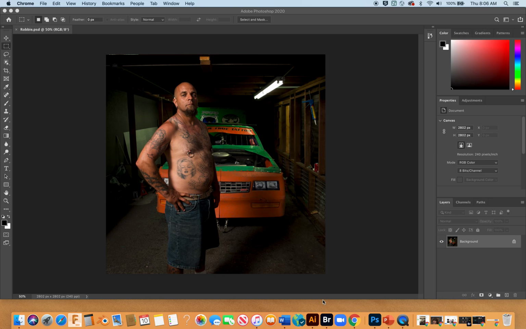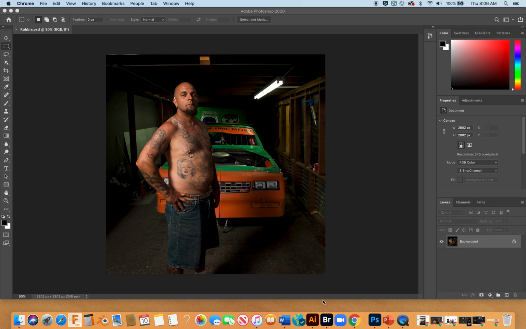So this is a basic edit right out of Camera Raw. I've already mapped my shadows, my midtones, and my highlights. I've already done my color balance. I haven't done any cropping on this image yet. So now let's take a look at a way that we can do some post-processing edits inside Photoshop. And remember, what we're doing now is post-processing edits on a copy of that image that we were working on in a raw format. So again, we're never actually damaging the original file.